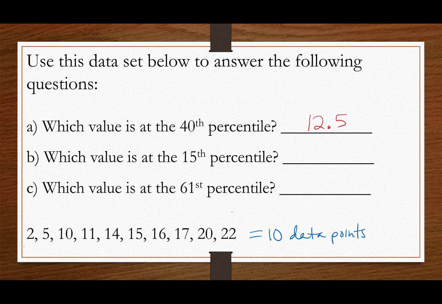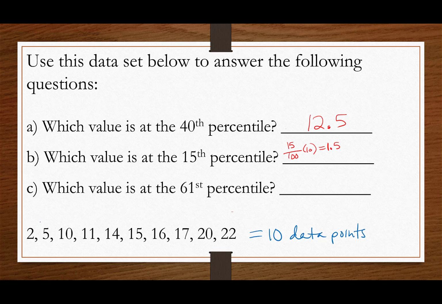Okay, let's do that again. Which value is at the 15th percentile? In order to identify that, we need to know what 15% of the data is. And so we'll run it through this equation. 0.15 times 10 is the decimal 1.5. When I is a decimal, we're always going to push it up to the next whole number. We have already passed rank 1, okay, band chair 1, because this is a 1.5.